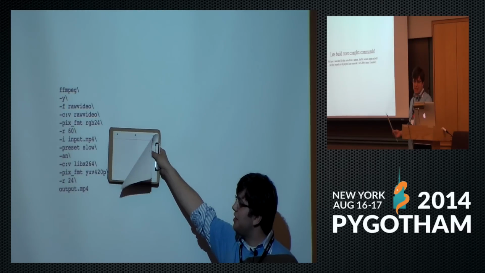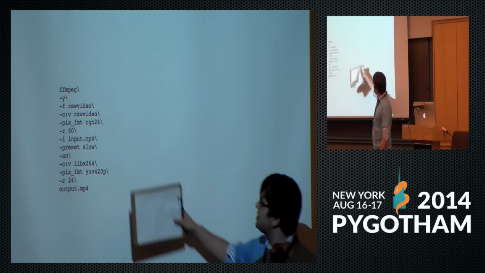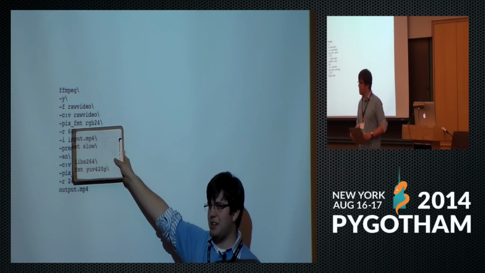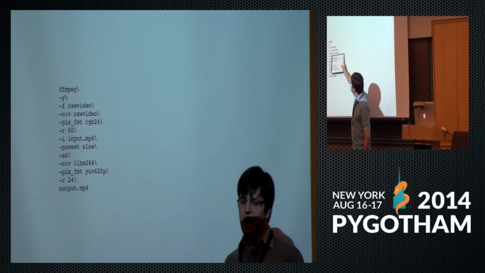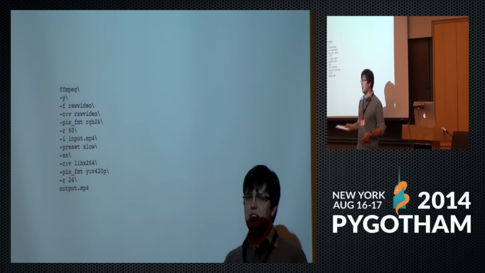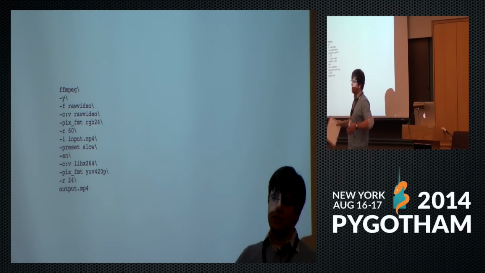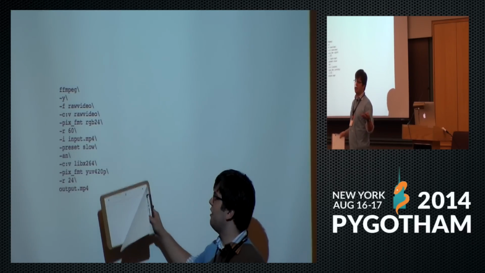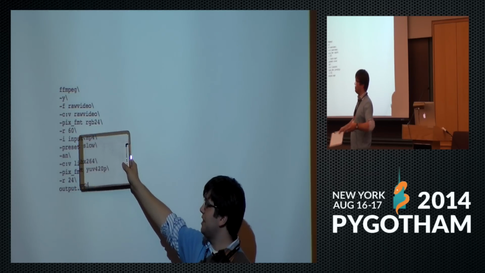So let's build some slightly more complex commands. So what this does over here, the pix format, has to do with the color space of your video. Besides that, here we have the raw video, and this defines the pixel format. There's RGB and YUV. RGB is video that is defined in the RGB color space, whereas in YUV, Y is for your luminance, and UV is for your color, your chroma. So it's just two different ways of displaying video.